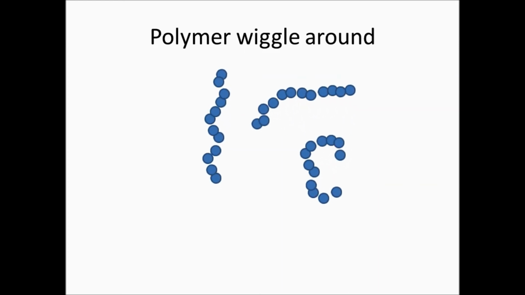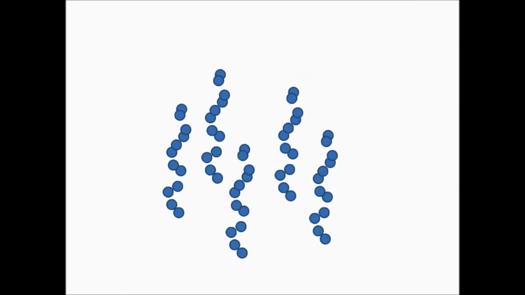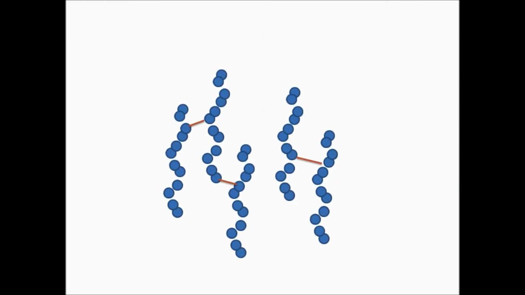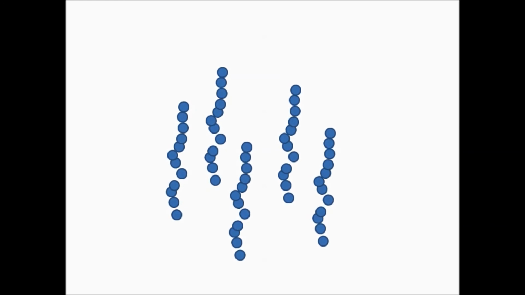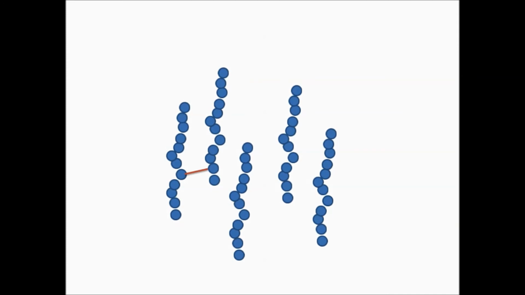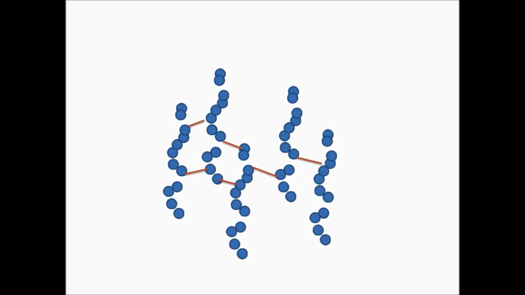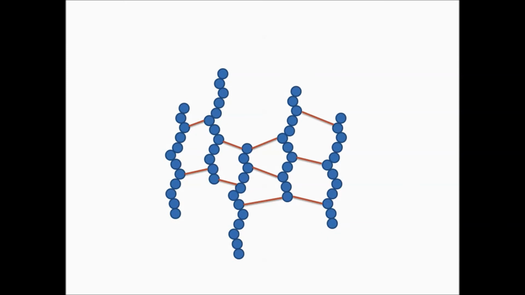Now, as the ball cools down, the polymers will wiggle less and less, and those attractive forces I mentioned become more and more significant. At some point, the polymer chains aren't really moving that much at all, and those attractive forces become the dominant forces. This is the point in which the polymer becomes much more crystalline, and as a result, its physical properties have changed quite a bit.